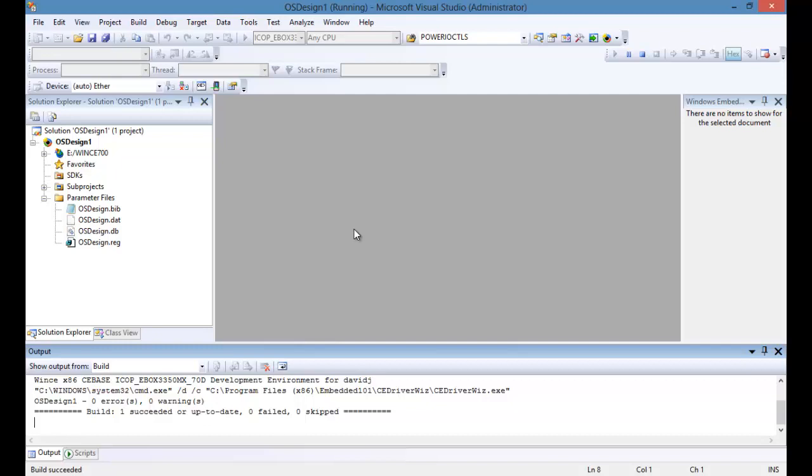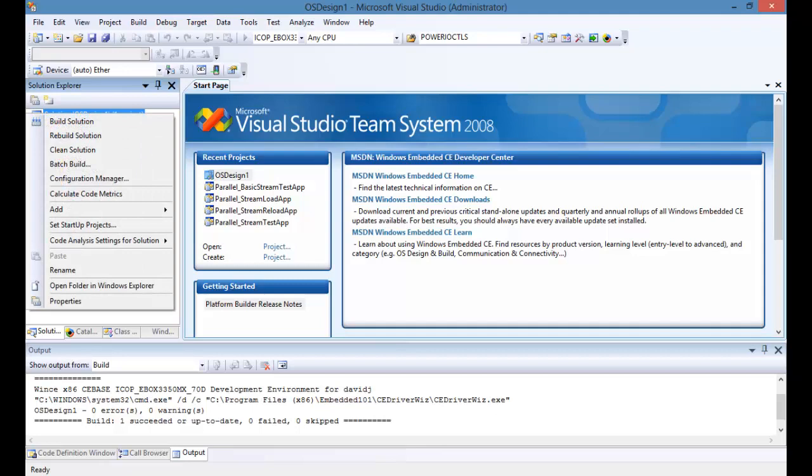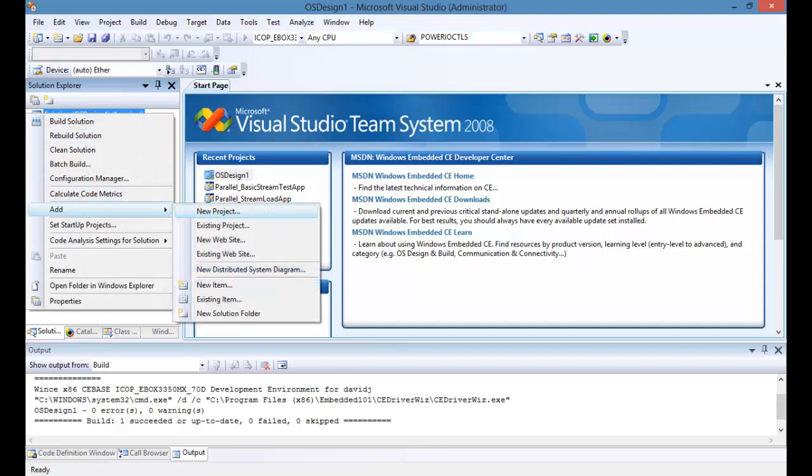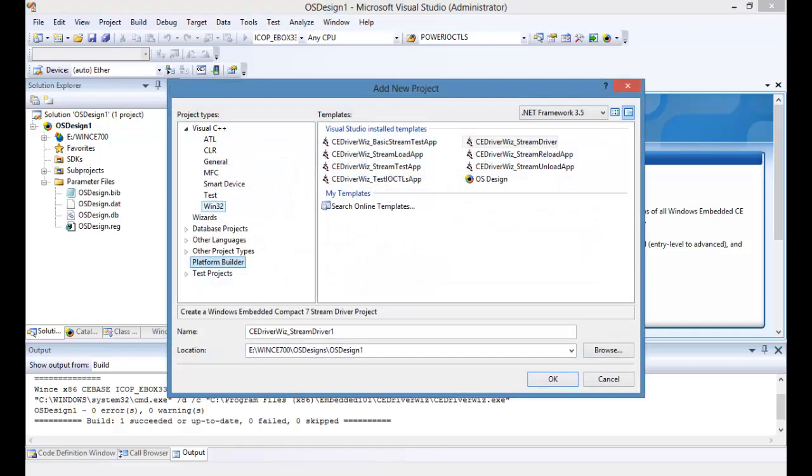This new wizard, CEDriverWizTemplates, goes a bit closer to the bone, a bit closer to being integrated, like what I said, as in adding from here. What you do is right click and say add new project, and you'll see that under Platform Builder not only is there the operating system design template, but there are the various templates.